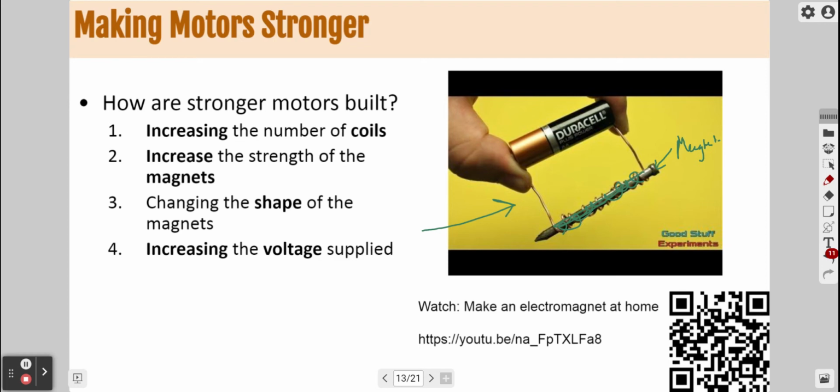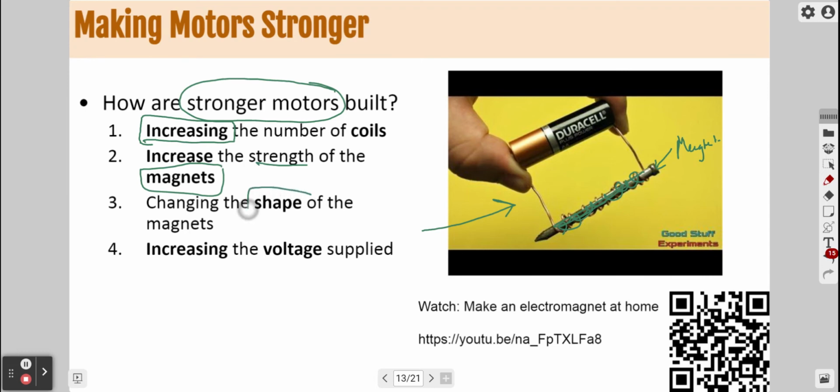It's aligning up all its magnetic pieces. So anyway, how do you build a stronger motor? One thing you can do is increase the number of coils in your coil section between your permanent magnets. You could also increase the strength of the permanent magnets. Use really strong magnets, and that'll make the coil move even faster.